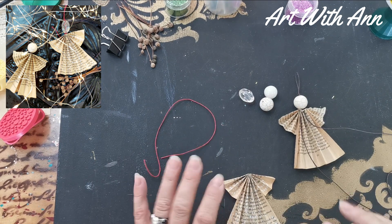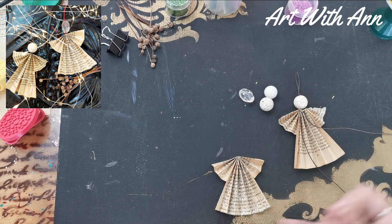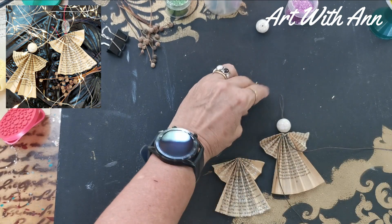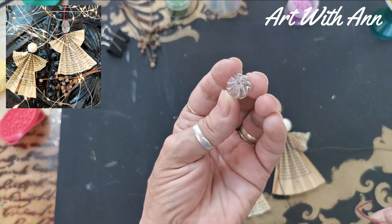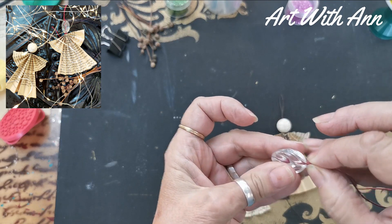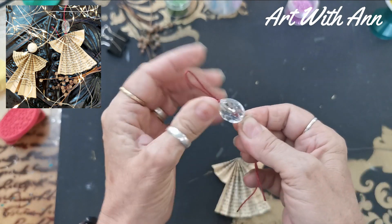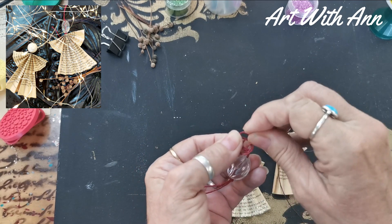Okay, now I'm going to put on the head. I personally would have loved to put a wooden bead there, but I haven't got one. I have to travel 120 kilometers to get something — I live in a very small town. I already made one with that. I like the white one also, but the hole is a lot smaller so I can't use that. I'm going to put the one that looks like crystal or glass on — it's got a little hole. So you're going to take your piece of string, put it through there, and then make a knot on top. Bring it down and make another knot at the end. It's just I like to make certain everything stays where it must be.